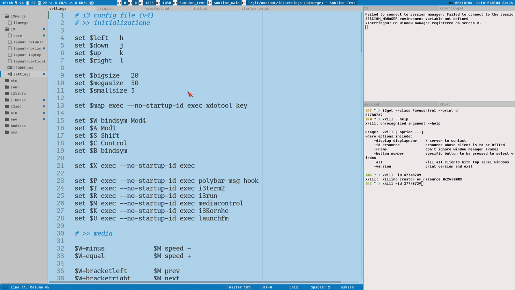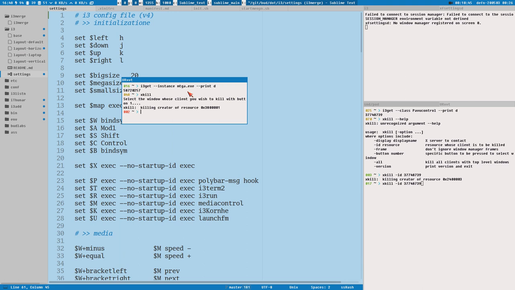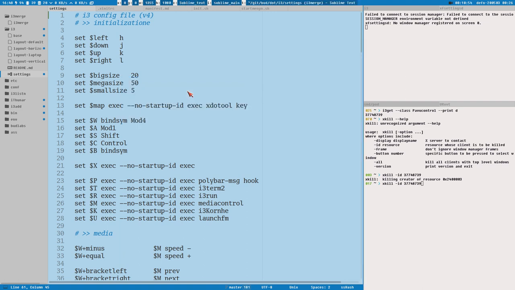This floating guy doesn't really have to be bound to the daemon. It would be okay to launch that as a separate process. I think I will do that. Alright, whatever. That's a little video about xkill and how you can kill any window. And sometimes more windows than you want to kill. So keep that in mind. But if you stumble upon this type of situation, you could use it.